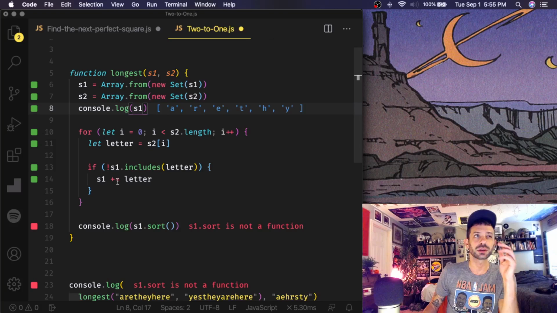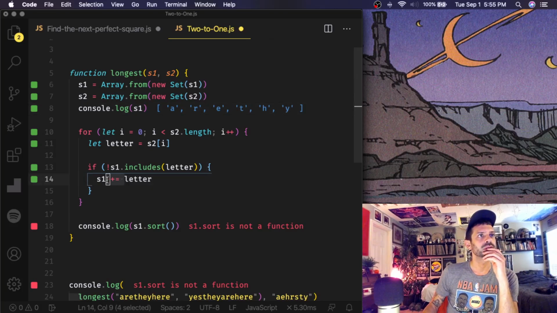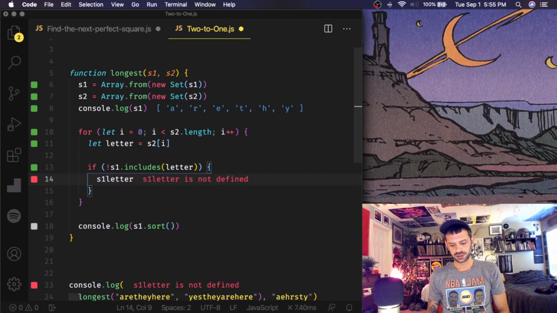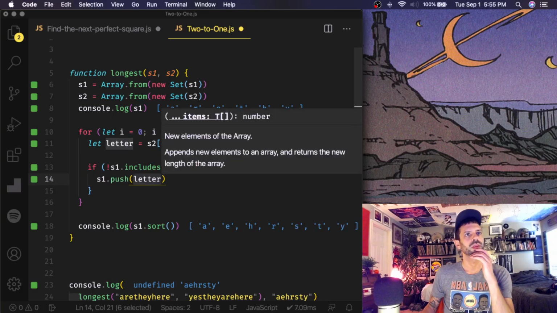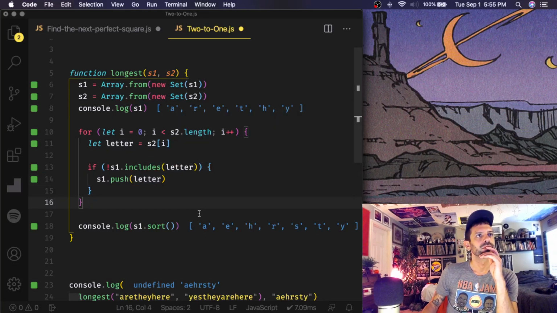Oh, we can't plus equal. We would have to say S1 dot push, because now we're pushing to an array. Cool, like that.